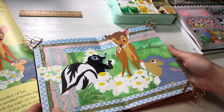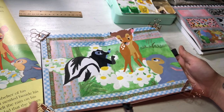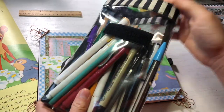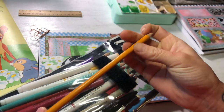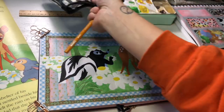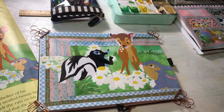I think the painting portion is done. So I'm going to go in with some Prismacolor pencils and do a little bit more detail and reveal.